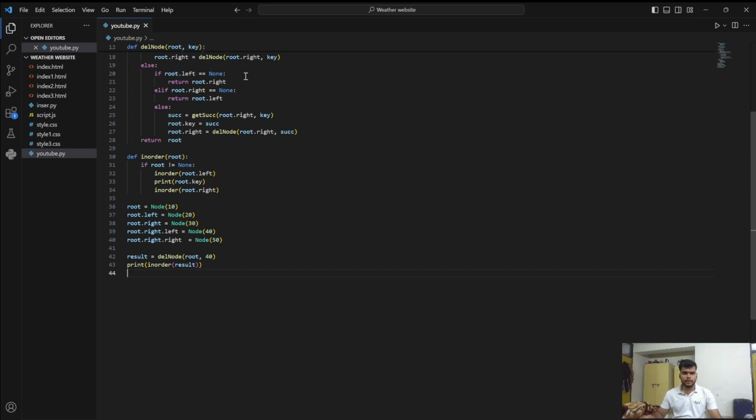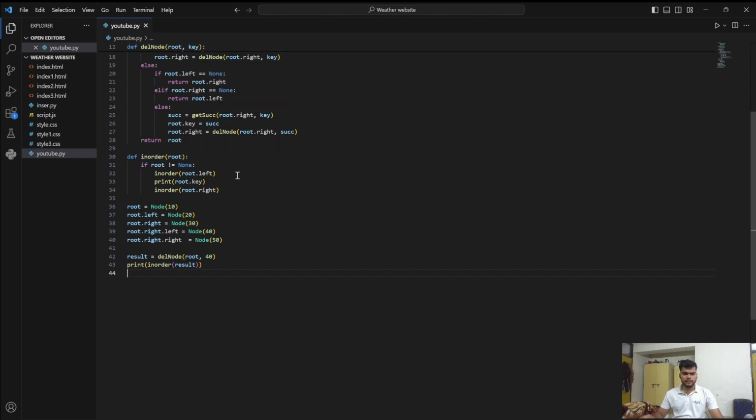This is the code for when the root is equal to the node which we want to delete. Else if root dot left is equal to none, then return root dot right. If root dot right is equal to none, return root dot left. And else, succ is equal to get successor root dot right comma key. So this is the function for deleting the node.